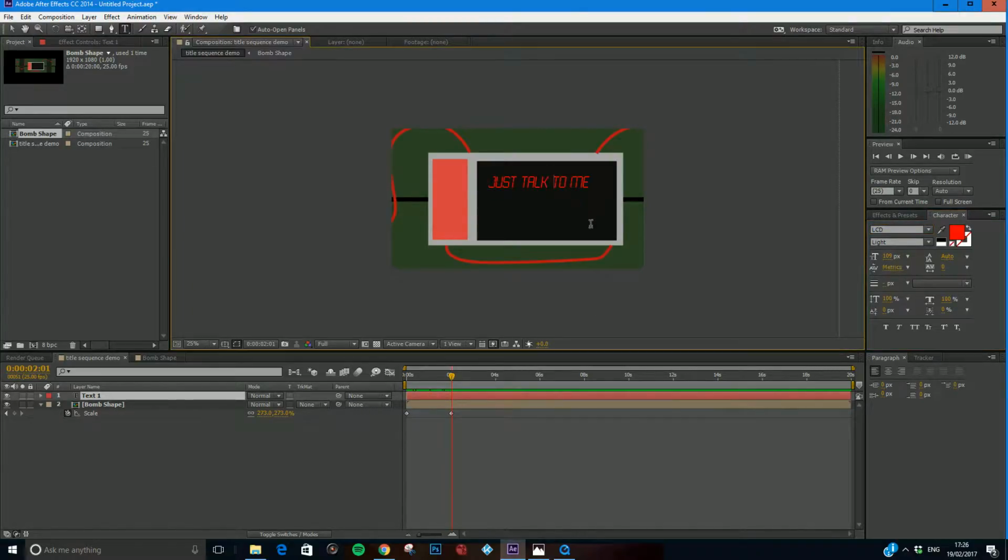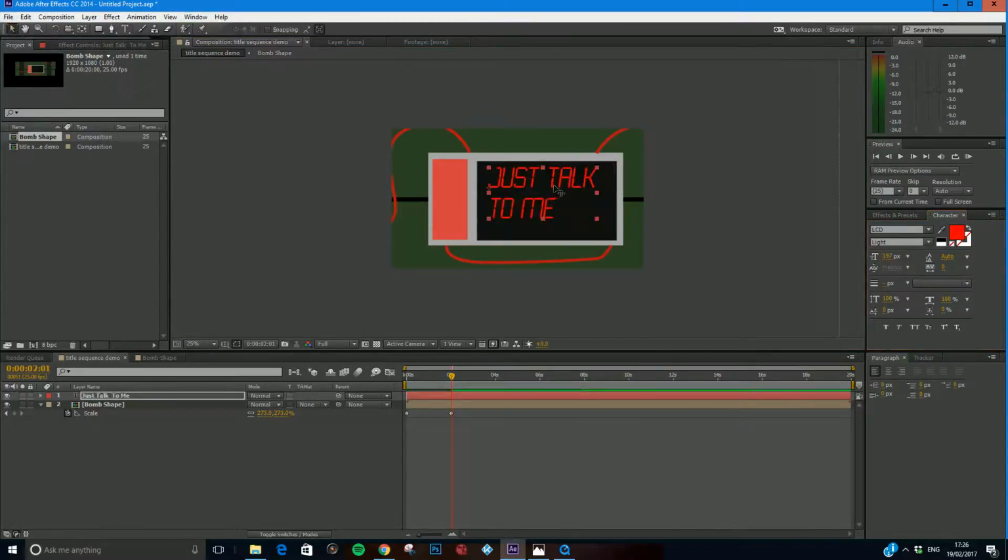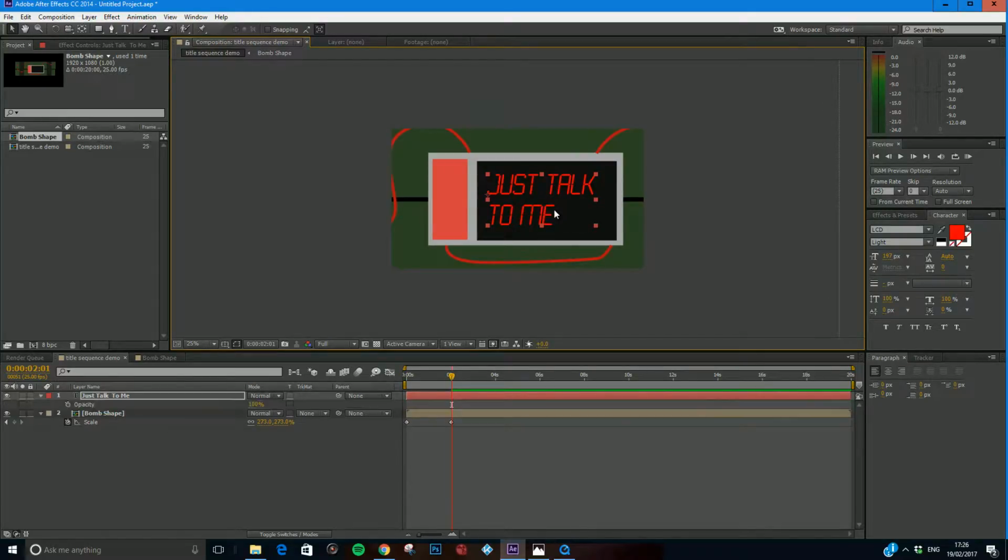What you need to do then is I sort of hit enter and separate it onto 2 lines. Click and select, and you can make it bigger, and just make sure it fills that area. So if you want to re-highlight it, just make sure you hit T. Make sure you select this layer and get this icon by here, and then you can click and drag and make it bigger like so. Okay, so just reposition that.